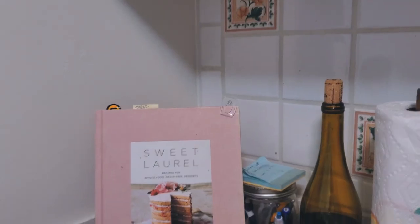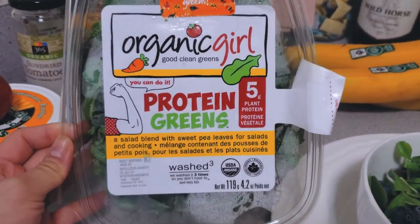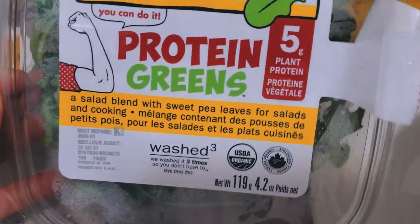I'm breaking my fast. It's around 2 o'clock. I haven't eaten anything all morning except for the coffee. And just wanted to show you guys what I'm having for lunch today. Was in the mood for a light salad. And what I'm using for my greens, I got this from my local grocers. This is Organic Girl. This is the blend that's in it.